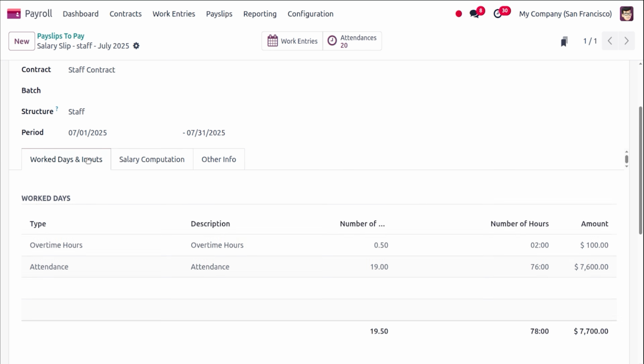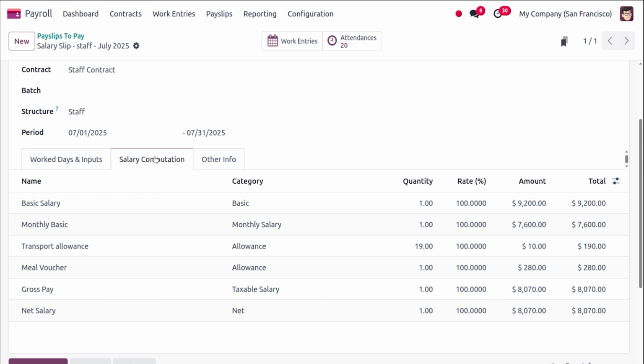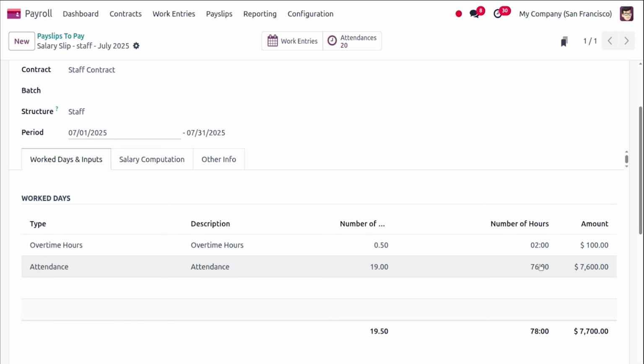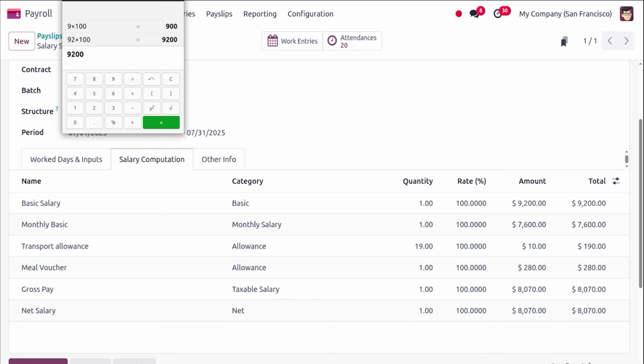So, let's check the total working hours. Here we can see the total working hours is 76 hours, and let's check the values. 76 into 100, so 7,600 is the value which is added here.